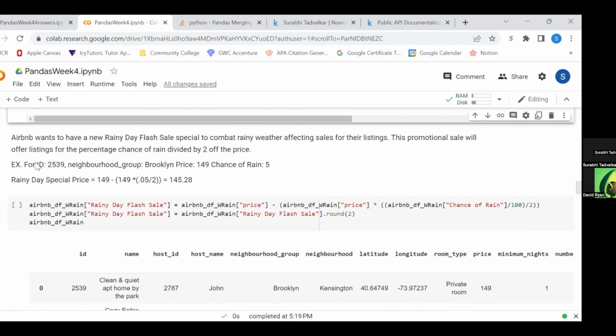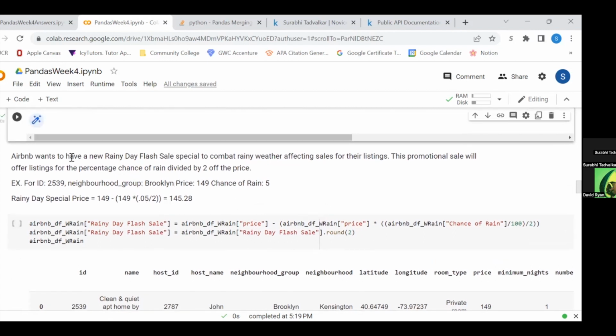So I'm going to give you an example problem right here. Say we all work for Airbnb, and we were noticing that for a lot of the listings, people aren't interested in getting listings when it's raining, right? So what we can do to combat this is to offer a rainy day flash sale.